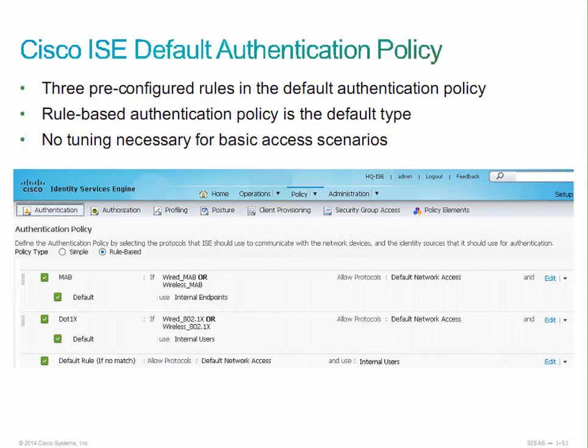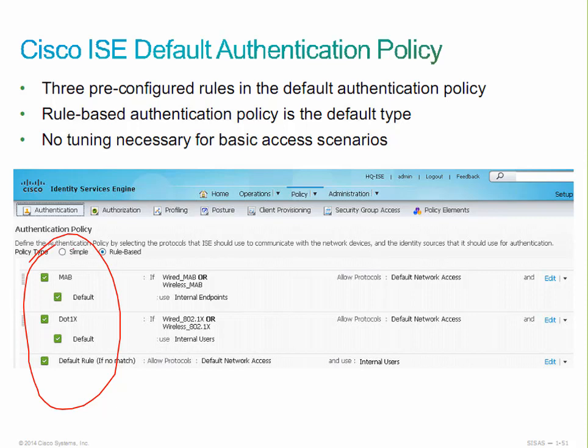There are some pre-canned authentication rules by default. We don't necessarily have to tune the policy if we're going to use those basic canned scenarios, but if we have specific requirements within our organization or within the enterprise, we may have to tune those policies or copy them and edit them to meet whatever specific requirements we have based on our authentication rules that we are going to use, right? You can see the example, the three example or default policies that exist here. MAC authentication bypass over wired or wireless networks using internal endpoints.